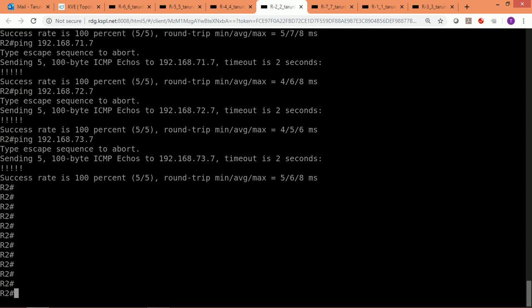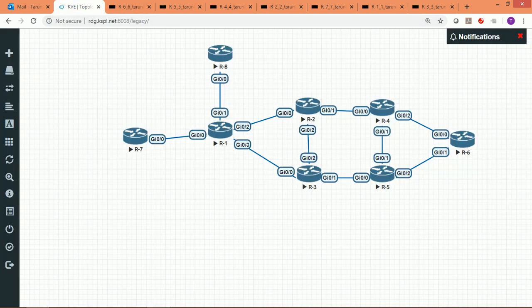Next example, we'll configure a special area. In this case we can see that area 1 router is not connected with any other external network. So I can configure this area as totally stubby, right? Totally stubby means it only allows type 1, type 2 and type 3 LSAs, in the form of a default route.